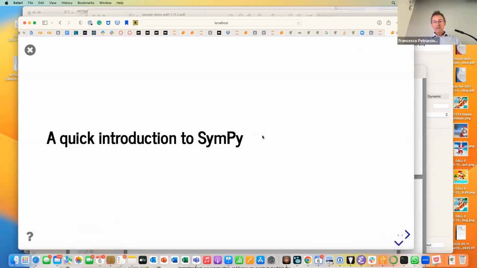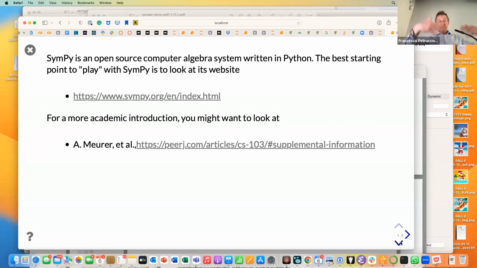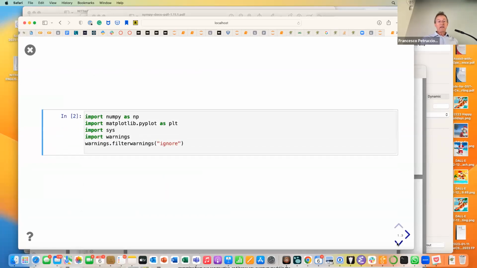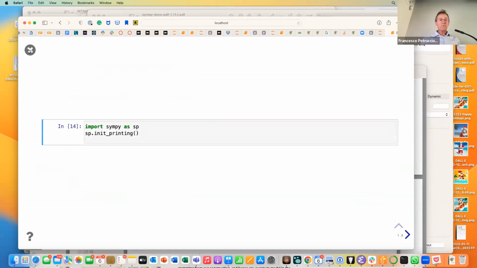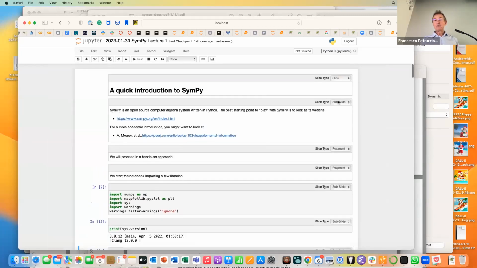I have the title. Then I have the sub slide, which opens in a new slide so that you can show it in big. Then come the fragments. The fragment is projected on the same screen, and the second fragment as well. And now comes the next sub slide on the next page. So you have the possibility of choosing how you want to present it.